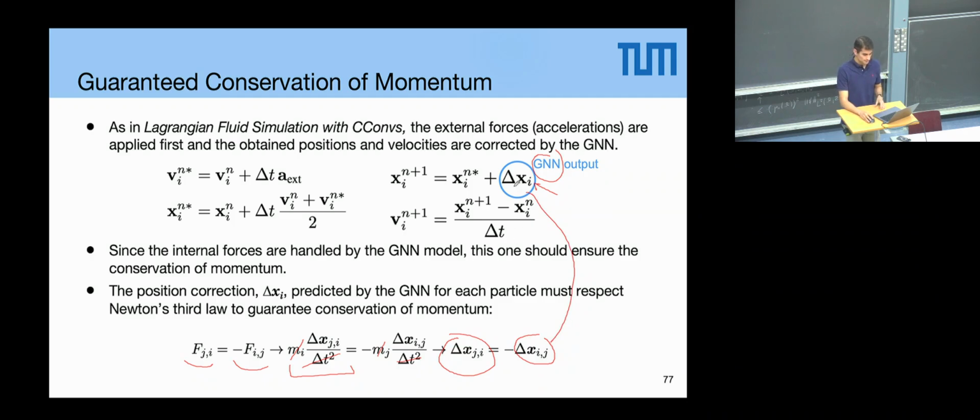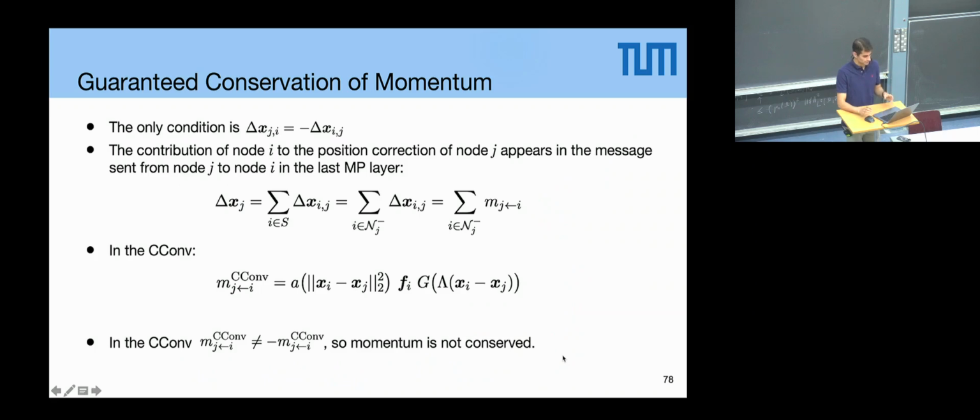It's not exactly the same, because here we have the result of taking into account all the nodes, not just this node J, but it's something similar. And where does that appear? Well, it appears in our last message passing layer. So we have this output of the network, the correction for the location of the nodes, and we decompose it as the contribution from the different nodes I in the system. In the last message passing layer, we don't take into account all the nodes. We only take into account the neighboring nodes of this node J. So instead of considering the whole system, we only consider the neighbors.